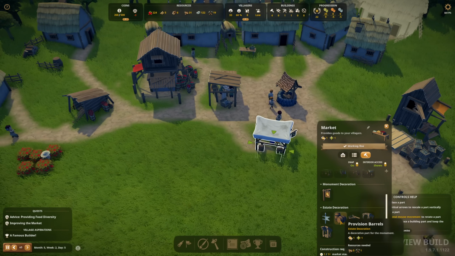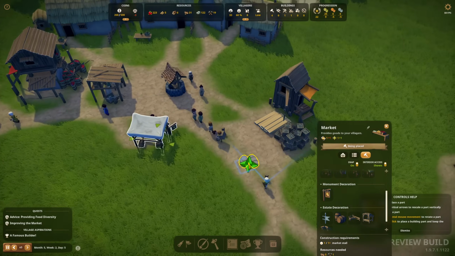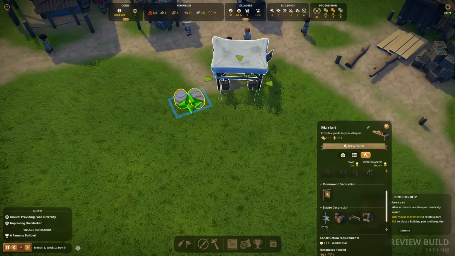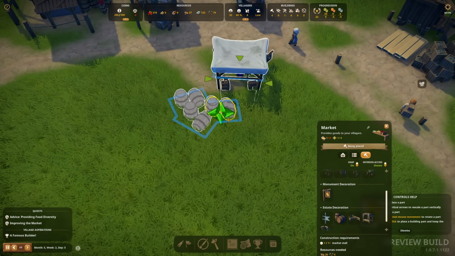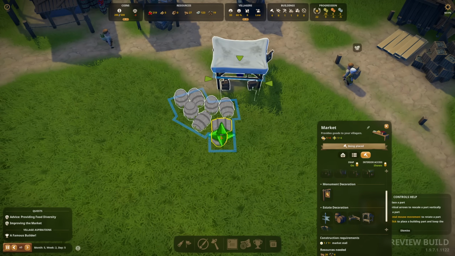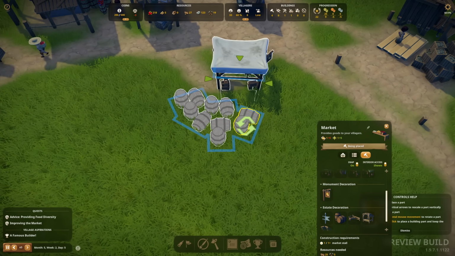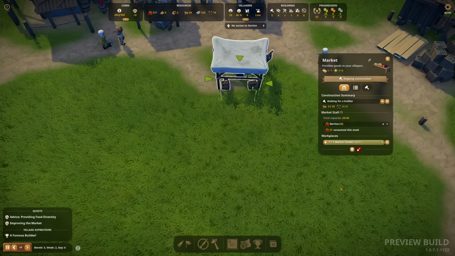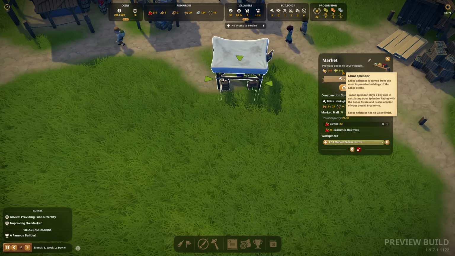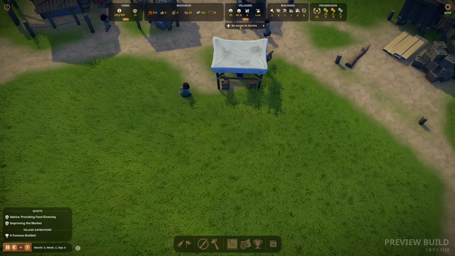Basic decorations. These are worth 1 splendor. Okay, barrels. Lots of barrels. 1. Twist them a little bit. 2. 3. 4. 5. It's a mess, but it's for a good cause. Build. I only needed 4, because I just have to get the 5 splendor. Okay. No access to service.